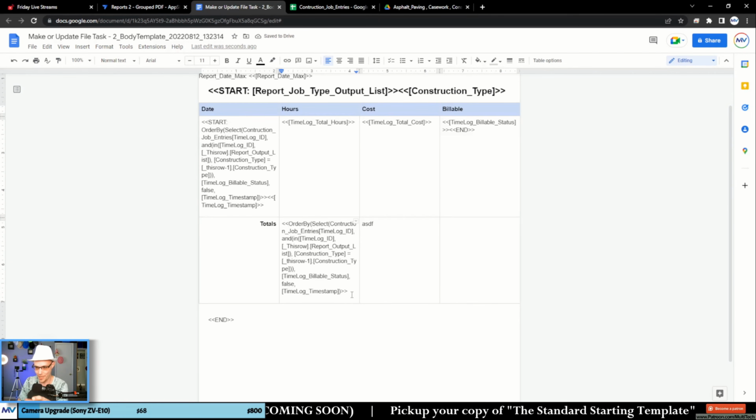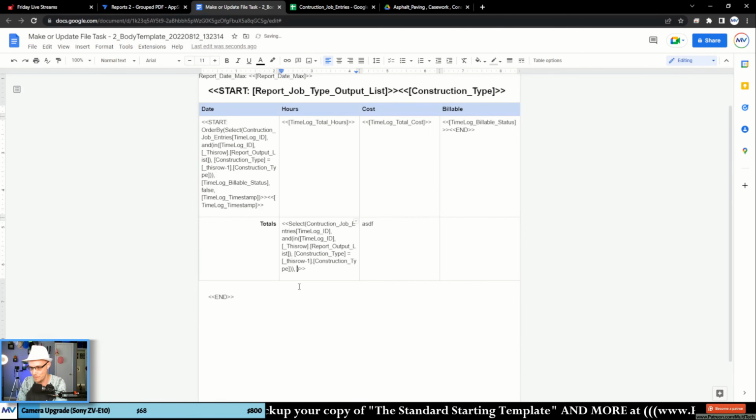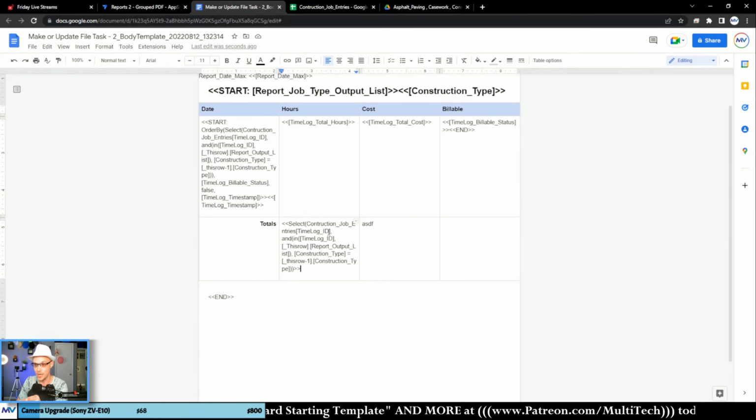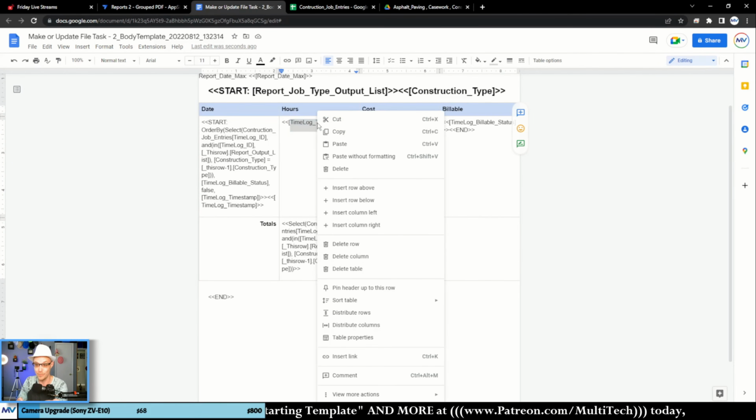I guess you could have just copied that part. Now, you can get rid of the order by, because we don't need to order these. We just need the root select by itself. Okay, so that's this part. Now, inside the select statement, what you're selecting is that first part that's in square brackets. So this is the time log ID. I just need to change that to the column that I'm trying to sum.